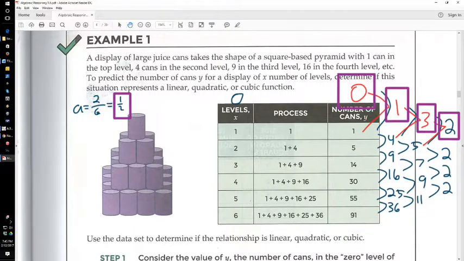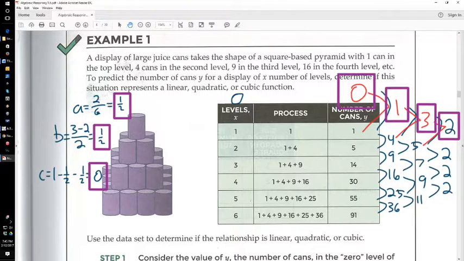So your B value is your first second difference, which is 3, minus your third difference, which is 2, divided by 2. 3 minus 2 is 1, divided by 2 is 1/2. Cool. C is your very first difference, which in this case is 1, minus your A, which is 1/2, minus your B, which is also 1/2. 1 minus 1/2 minus 1/2 is 0, which is nice, that goes away, makes it easier to write. And last but not least, D is your starting point, which is when X is 0, Y is also 0.